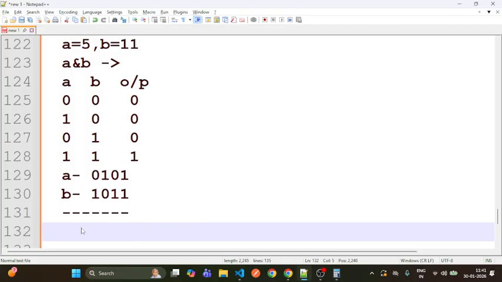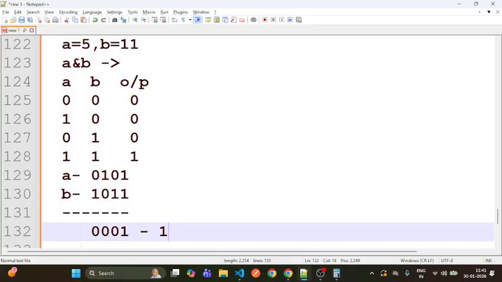Coming from the right, 1 and 1, 1 will be the result. 0 and 1, 0. 0101 and 1011 gives 0001, then the result will be 1. Carry not forward. In some scenarios, carry will be forward.